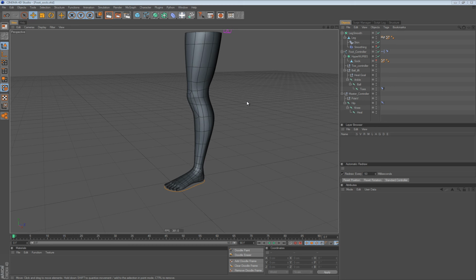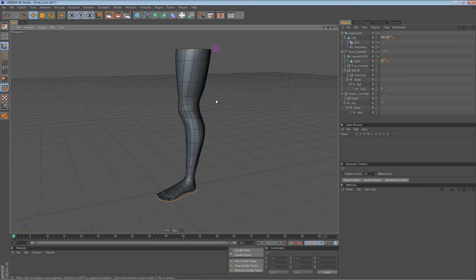What about the situation when you want to add something to a character like cloth, for example, like pants or maybe armor or something like that, that is really not suitable for cloth simulation? What about those situations? Although most of the time this is really rig dependent and scene dependent, I will show you a few techniques that will point you in the right direction.